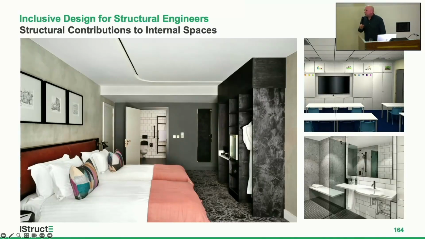So what can we do as structural engineers for internal spaces, for instance? This is an example that is in the Inclusive Design Guide for structural engineers. It's one of the examples they give. But I put this up here because it's quite an interesting one that talks about internal spaces. And that is that we can introduce structure, for instance, to be able to support hoists. We can put pattressing in our structure and our structural walls. What I mean by pattressing is things like strong points in the structure to be able to incorporate grab handles. What's interesting about this project is that the grab handles and things like that for people that need extra support are actually movable, can be taken away, they can put in another area.